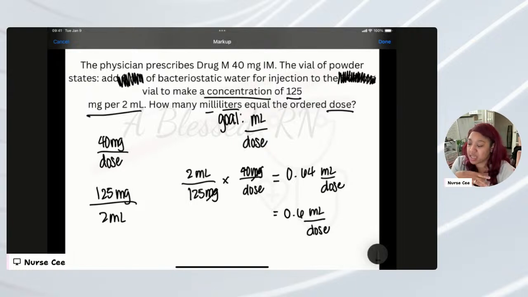We did IV flow rate. We did some IV drip rates. Of course, we always start with metric conversions. Y'all, please tell your friends and your cohorts and your nursing besties and whoever: learn your metric conversions, because everybody is about to start school and they're going to be like, oh my gosh, those calculations. You can be like, well, this lady on TikTok and YouTube, Facebook, and Instagram told me to learn my conversions, and we're going to put it together like puzzle pieces.